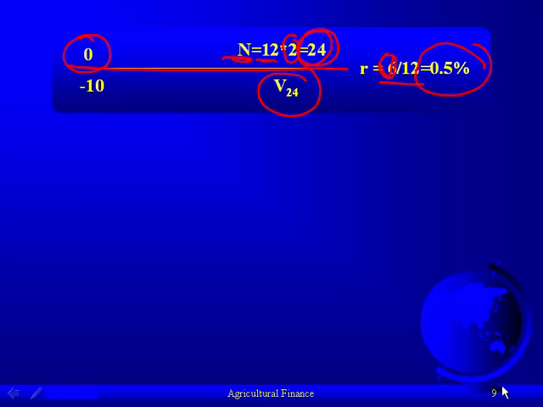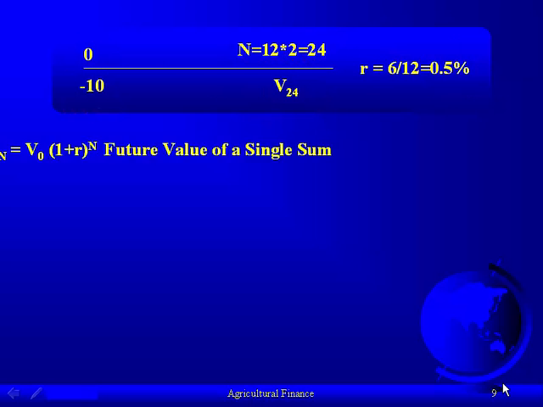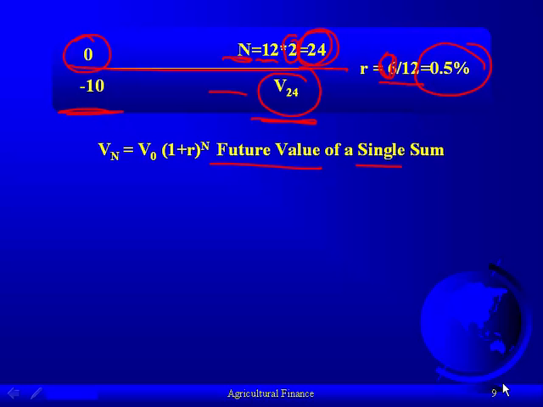And now look at this in terms of which of the formulas. Think back of the grid that was presented at the beginning of the class. Which of the 4 formulas are we going to use now to solve this problem? What's the unknown? Is the unknown a future value or a present value? We're trying to solve for the future value. Is this a series of payments or a single sum? So we're going to use the future value of a single sum. The present value is 10. Notice in this case that the rate is not 6%, it's 0.5%. And notice that this is compounded 24 periods, not 2 periods.